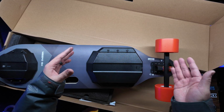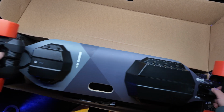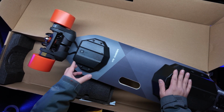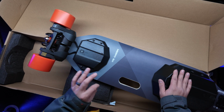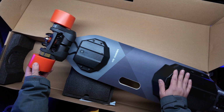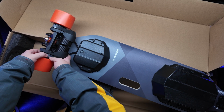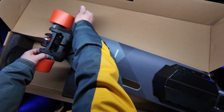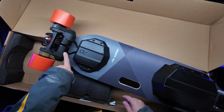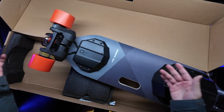Pretty generic looking, but distinctly Meepo battery box. I think it's got roughly 340 watt hours of battery, which is pretty good. Meepo has a new ESC, and that ESC is made by a designer who used to work at Hobbywing. So it's super smooth, just like Hobbywing, I guess. Let's see the belt tension. Belt tension looks very good. You want it to be not too tight, but also not too loose, so the belt tension feels just right. These do have motor guards to protect the motors from potential impacts on the ground, and they do feel pretty sturdy and pretty hard as well.